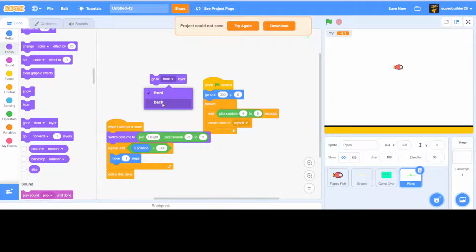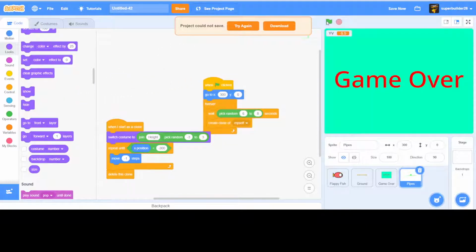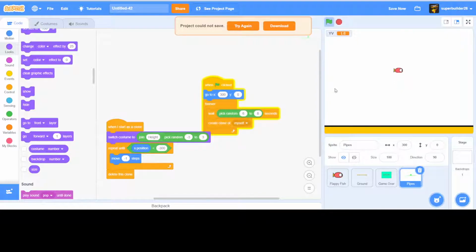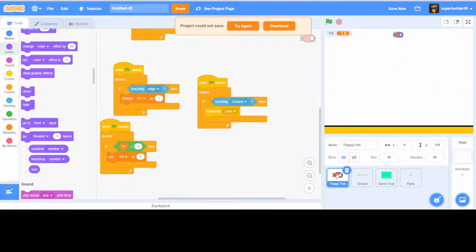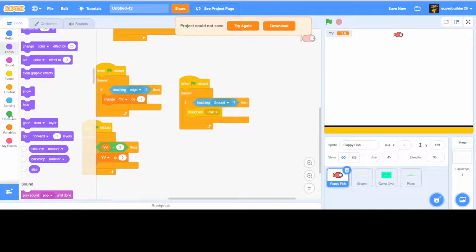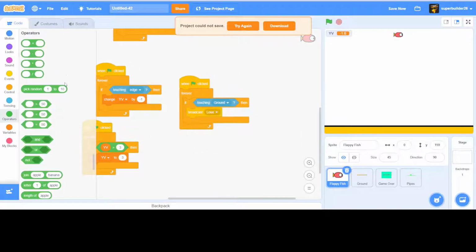This may be good for some games, but for me, it's not very good. So I'm gonna drag in a go to back layer. Alright, when we start the game up again, and I don't have terrible Flappy Bird skills, the error should be fixed. And that's it.